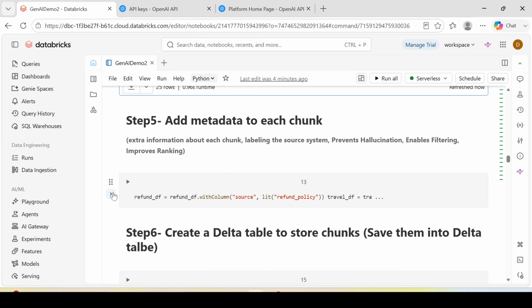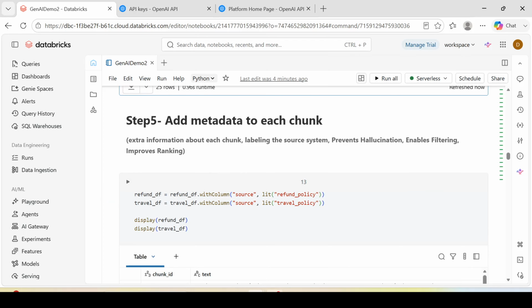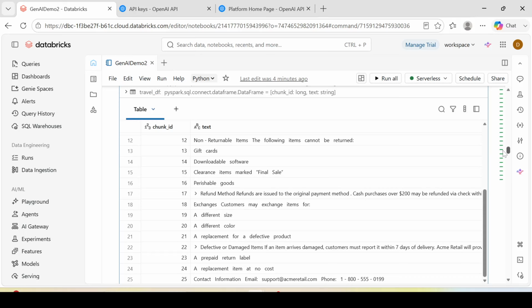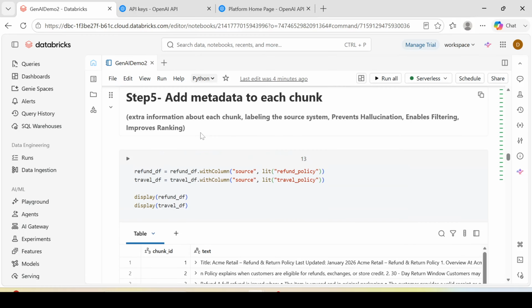Now, the next step is adding metadata. At the beginning, I told you that after the chunking, we can add the metadata, before we do the embedding. So that step I'm going to perform here is adding the metadata. We can do many things. More metadata will be helpful for performance and for better semantic search.